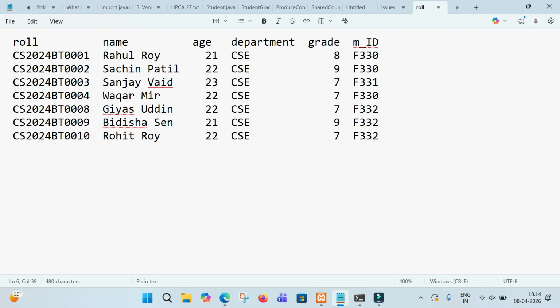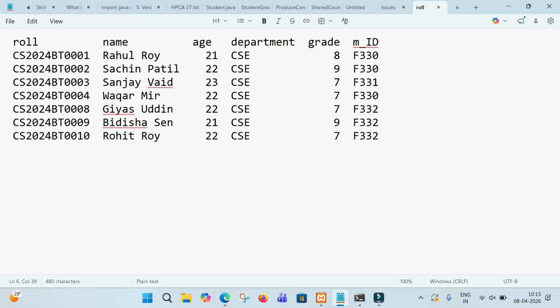Or suppose you want to perform a search, you don't need to think about whether I should go for binary search or sequential search. You are just telling the tool, search this roll number, and that tool performs this work on behalf of you and returns you the data. Then as a software developer, you don't need to think about it. You will just assume that yes, there is a file I am maintaining for students. But I am not handling it directly. I'm just telling the tool, maintain this table.